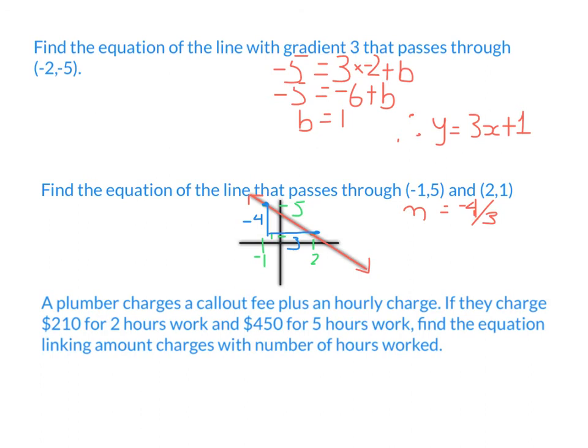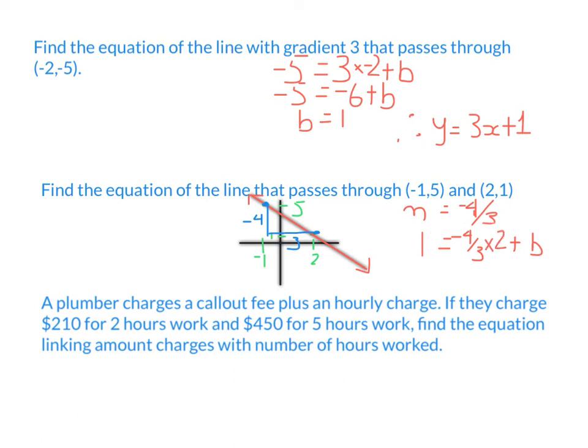What I'm going to do is I'm going to take my equation y equals mx plus b. I'm going to substitute the gradient for minus 4 over 3 because I just figured that out. And now I want to substitute values for x and y. So here I have two choices. I have 2 points. It doesn't matter whether I choose this point or this point. I'm just going to choose this one because there's no negatives. It's easier. So I'm going to change y to 1 because the y coordinate at that point was 1. And I'm going to change x to 2.